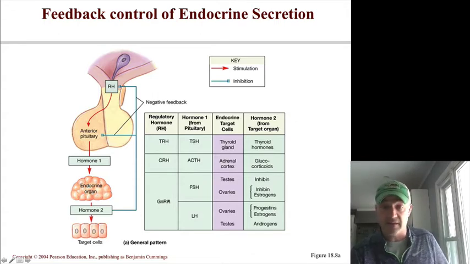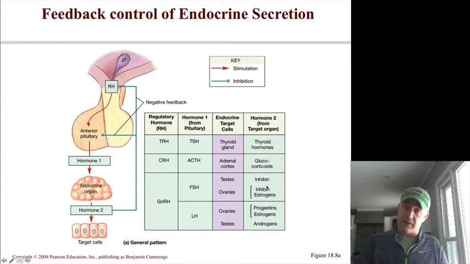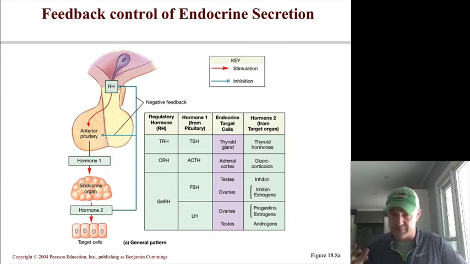We can see the same thing with the gonadotropin releasing hormones, which act to release either FSH and LH, which are going to cause the release of either some steroid hormones here, which would feed back up, or some other things called inhibin, which can feed back up. That's more on production of the sex cells and less on the hormones there from the secondary organ.